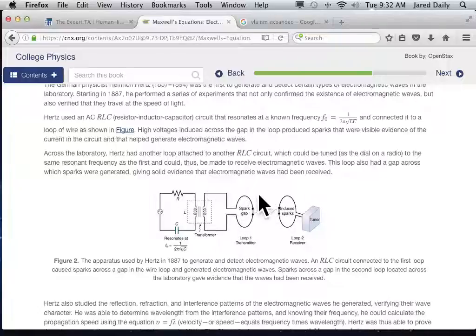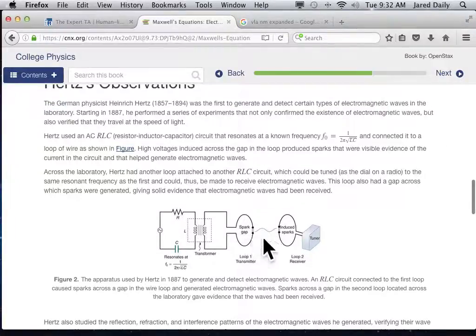But anyway, what this is in essence on the right side is the transmitting antenna. We don't use a spark anymore to transmit this. But if you separate these two and don't let the spark go, then you can create an antenna that sends out a signal, and you can receive that signal with another antenna and another device that's very similar to this. And what he was able to show is that these accelerating electrons created these electromagnetic waves that were picked up or detected by this other device, as the electromagnetic waves induced currents in the other device. So it was the first radio transmitter.